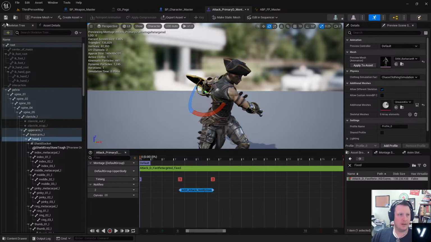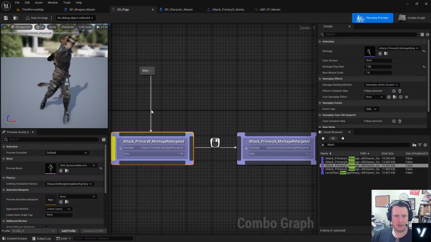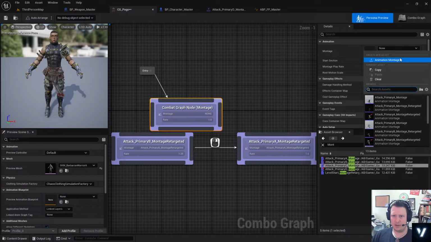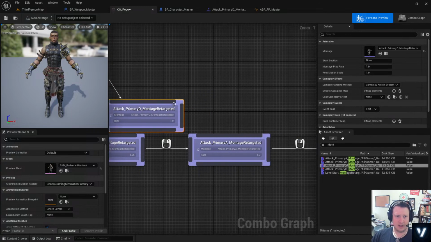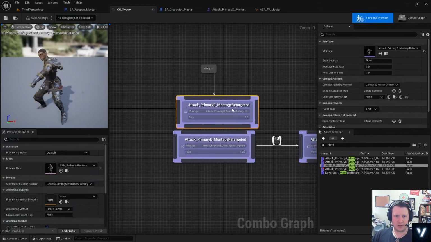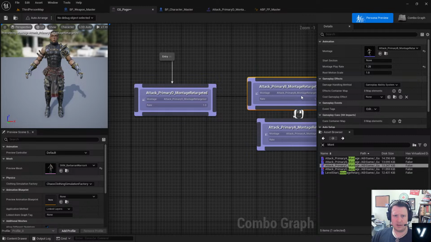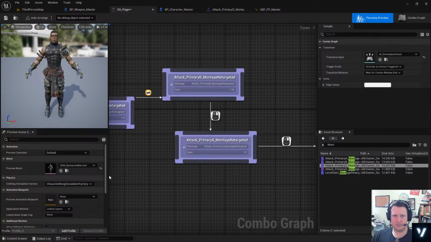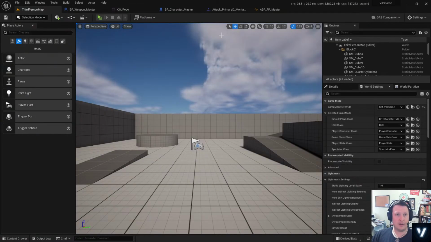Okay, alright, save. What I'll do is go to my combat graph here. On my entry, I'm going to do a montage, and I will put our newly created montage in here. Attack primary D. Nice, quick. And this one, I'll convert to a secondary attack. So I have 3 combos now, my secondary attack and 1 primary.